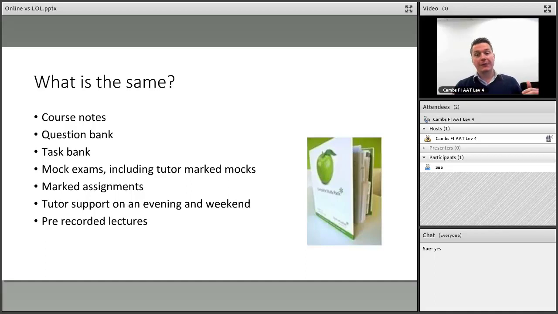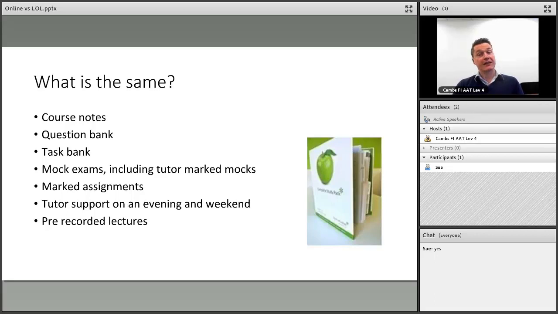Once you've got up to exam speed with the task bank, the next section is the mock section. We give 3 mock exams generally in all our online and live online courses. You get a guided mock, which tries to make that first mock exam not quite so daunting. You get a timed mock, which, especially at the later levels where the exams are quite time pressured, should be done to time. And then you'll get a tutor marked mock.